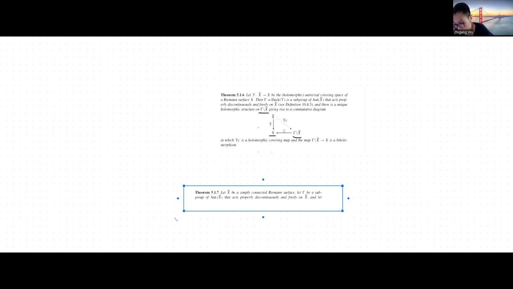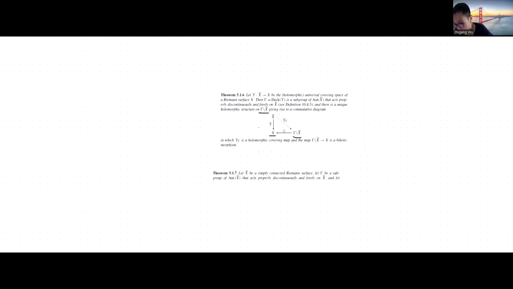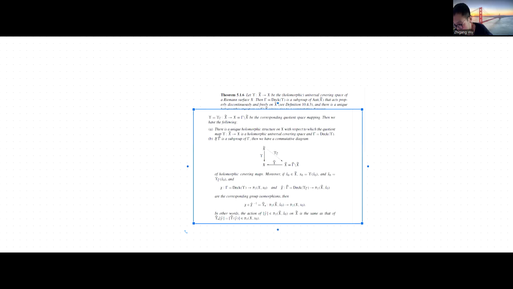Let me paste it here. So we want to use this theorem.